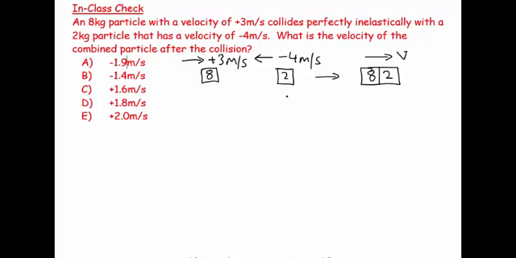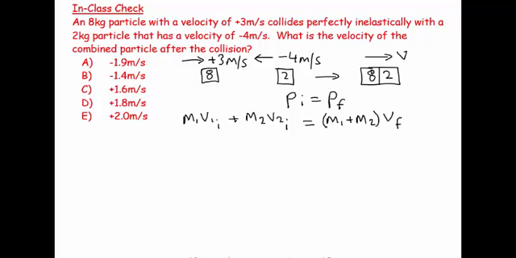It's a collision, and in all collisions, the momentum of the system before equals momentum of the system afterwards. So Pi equals Pf. And I can write it down as saying M1 V1 initial plus M2 V2 initial is equal to M1 plus M2, because they stick together, V final. You can just call that V final.